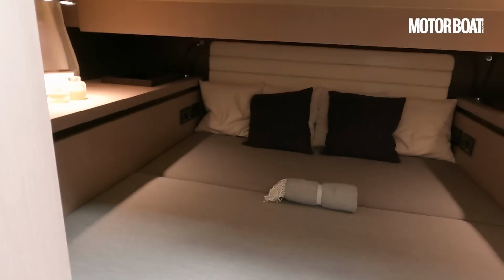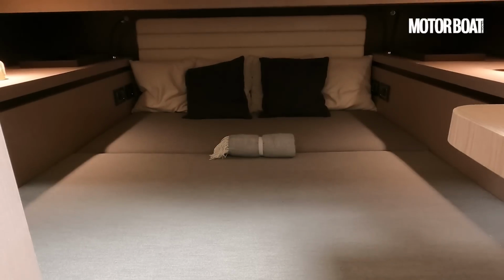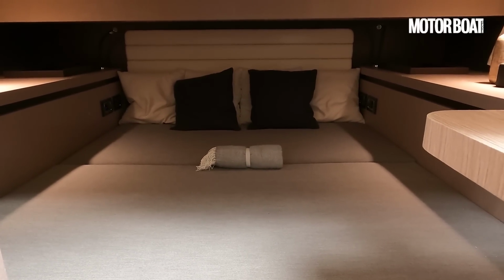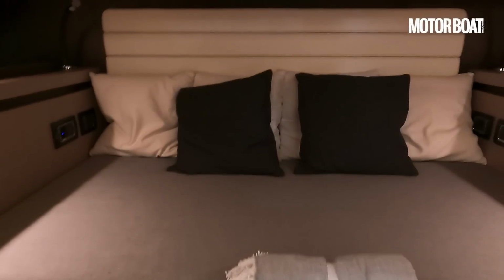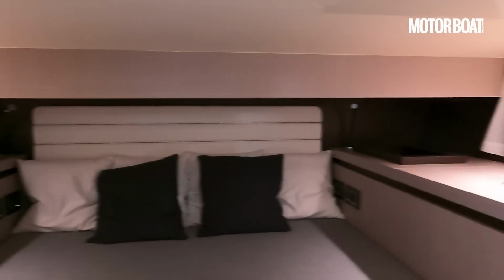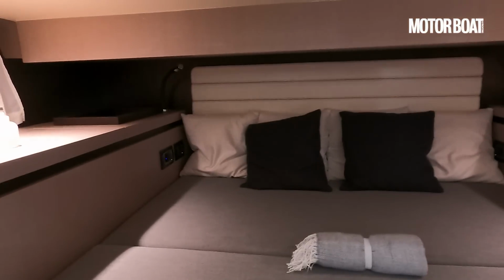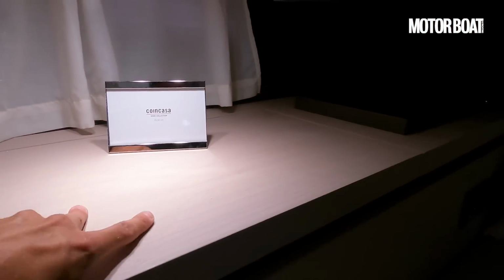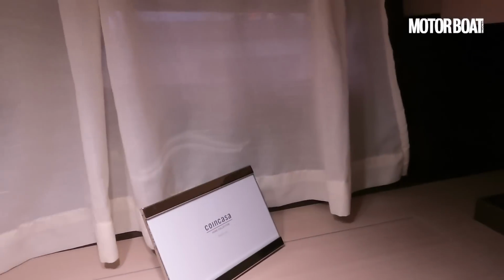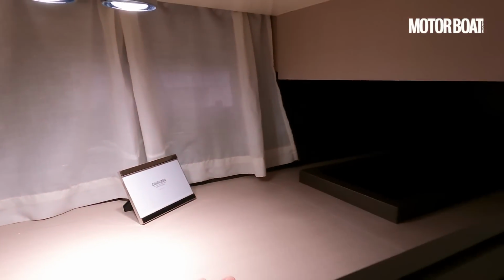What's more impressive though is the scale of the mid cabin, which is open plan, not least because of course we have that permanent lounge in the bow. So this double, as you can see, is full beam pretty much. We just have shelving units built into either side. I'd like to see these lined with some fabric so that you're not bumping your shoulder on cold wood in the middle of the night, but it's certainly a good scale. We have storage beneath these sections built in, as you can see, nice regular shaped storage, plus additional opening portholes there, so you can get a bit of ventilation in.